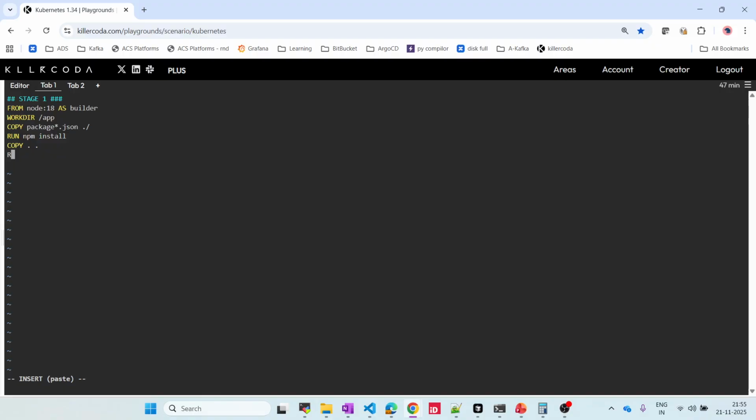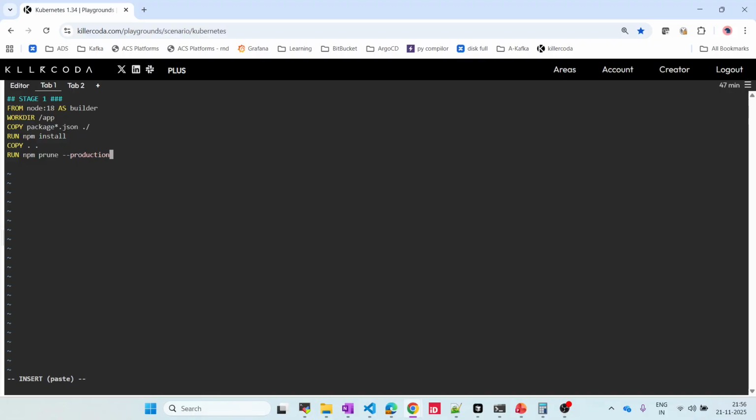Now you can use the RUN command with npm. This will create a package, and you will be copying that in the other stage. So I'll give it as prune, and then I will name it as production.